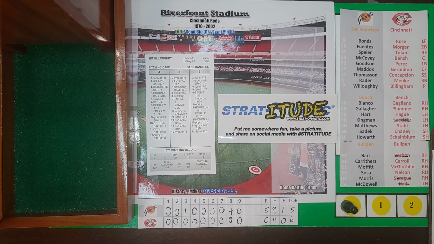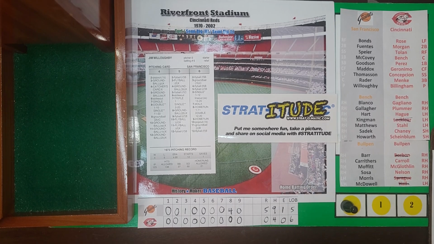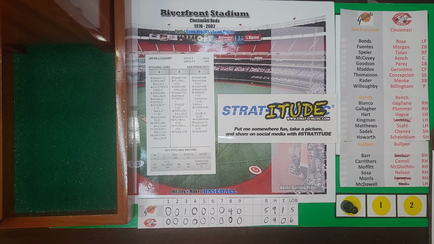Complete game, 4-hit shutout, as well as hitting a home run and scoring 2 runs with a single and a home run. So totals on the ball game. For the Giants, 5 runs, 9 hits, 1 error, and 5 left. For the Reds, no runs, 4 hits, no errors, and 6 left. Winning pitcher was Willoughby. Losing pitcher was Jack Billingham, although he deserved a much better fate than what he got. But when you don't get any runs scored in your behalf, it's kind of hard to win.